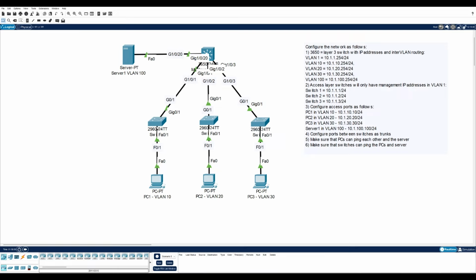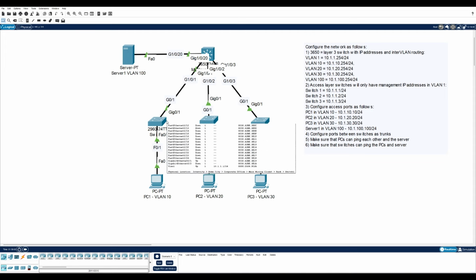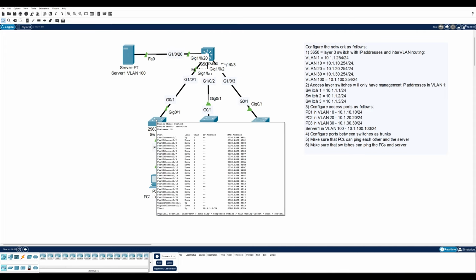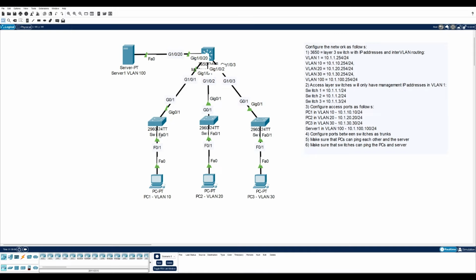So for the CCNA test, VLAN 1 gets untagged. It's untagged because it's the native VLAN. See how they're all in VLAN 1? You can see that they all say VLAN 1. And then for VLAN 10, VLAN 20, and VLAN 30, the traffic comes tagged. And you'll see later on, sub-interfaces on a router.